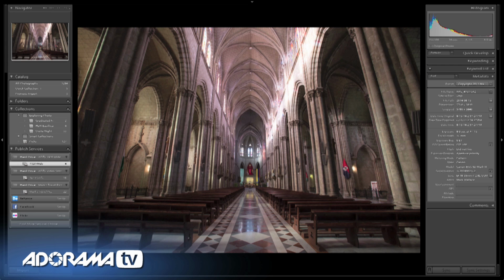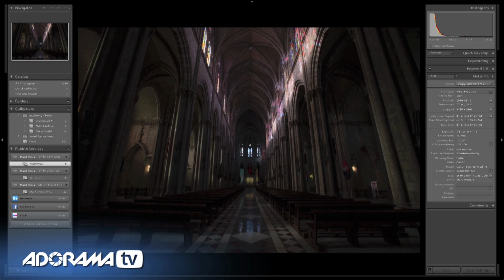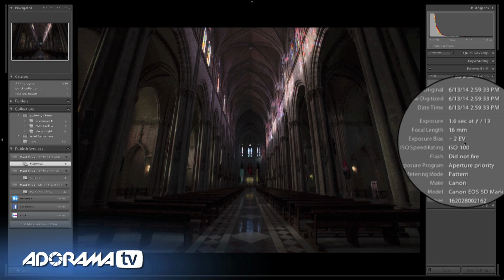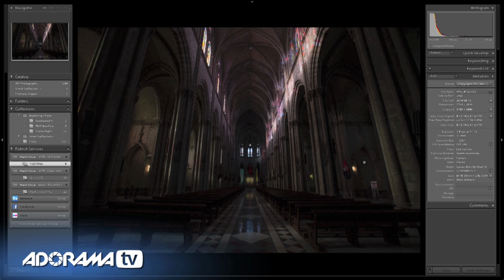So with an HDR image, what you'll do is in addition to your normal photo that you take, you can either use exposure compensation or bracketing in your camera. And you need to take an image that's underexposed, and an image that's overexposed by equal amounts. So I chose 2 stops. You can see over here in exposure bias, I underexposed by exactly 2 stops using exposure compensation.